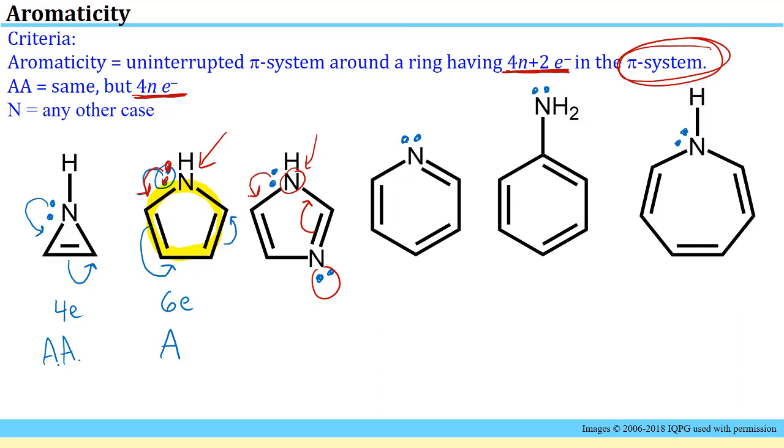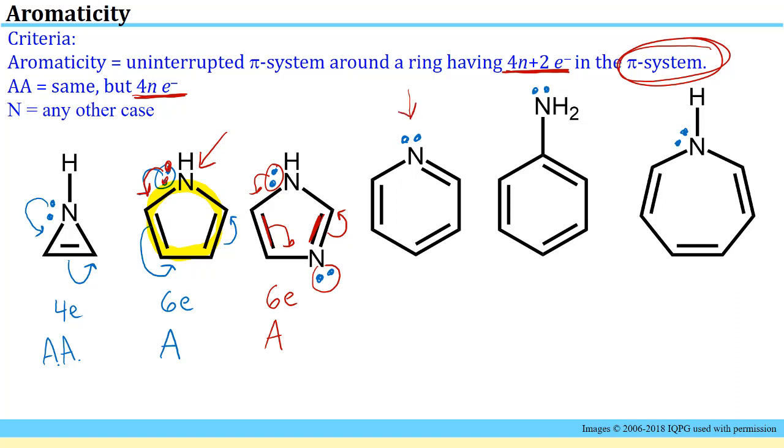You will have to move the lone pair in order to establish a pi bond in the next resonance contributor, which would look like this. So you've moved the lone pair out onto the carbon atom here, and then you could draw additional resonance contributors to find various other structures. So we're able to move 1, 2, 3 pairs of electrons, that's 6 electrons, all the way around the ring. So that is an aromatic compound.